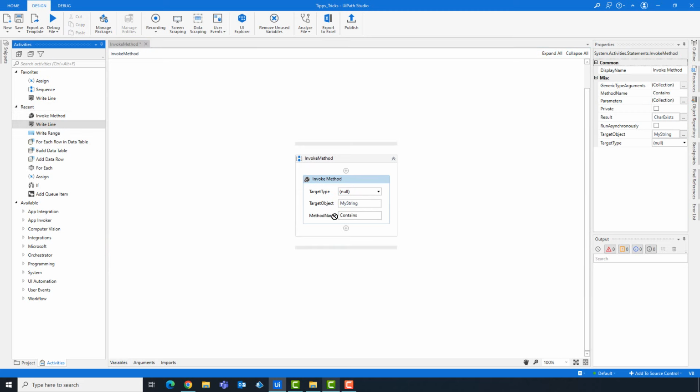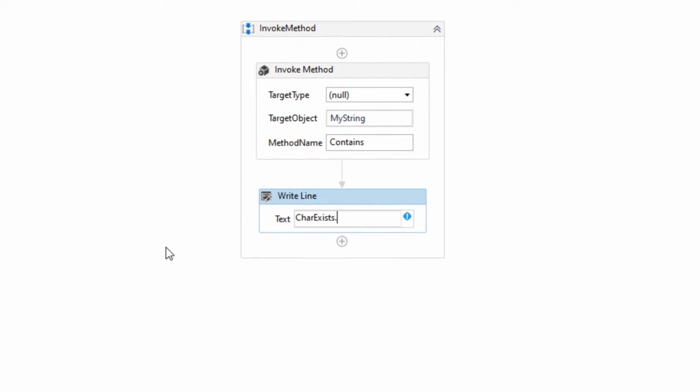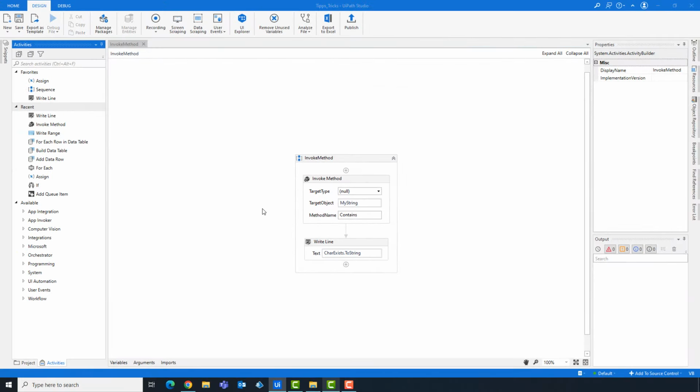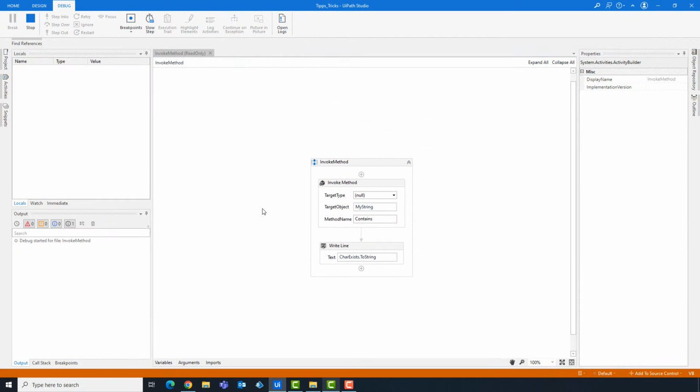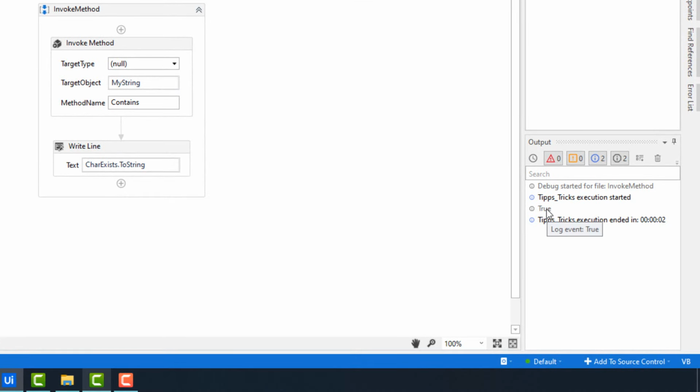Now I will add WriteLine activity to print the result in the output console. Let's run the code to check the result. As you see, we have true as output, because we have the letter H in the variable myString.